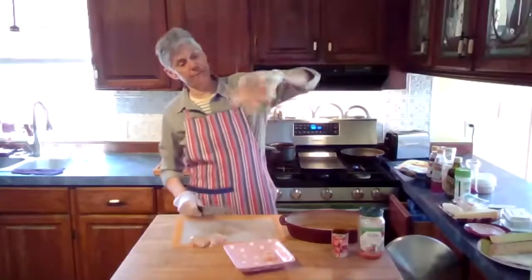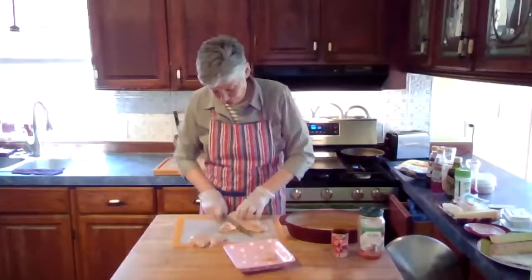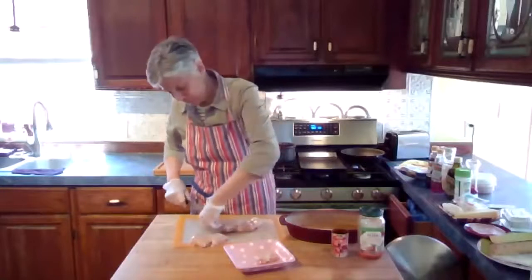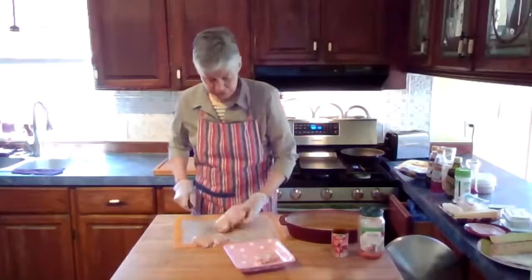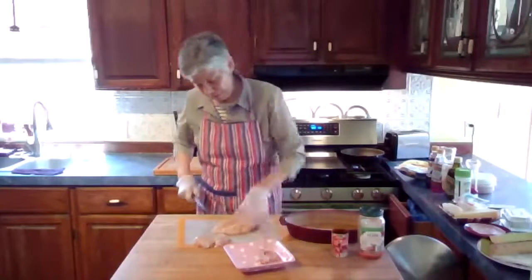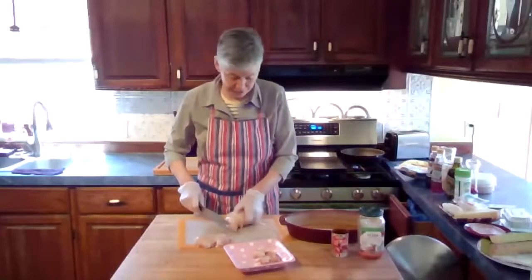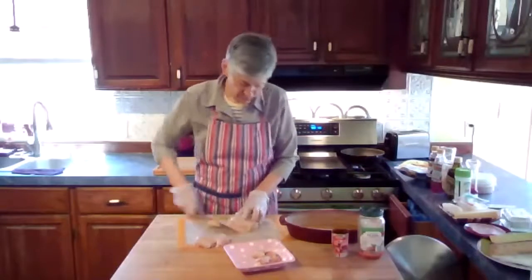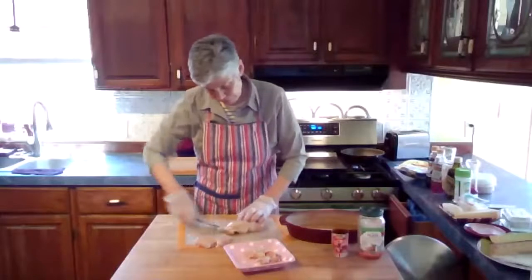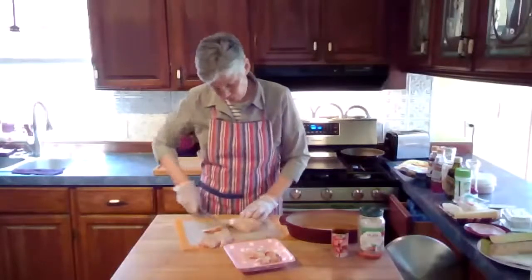So you take this big old chicken breast. It's almost like a turkey, isn't it? And you cut off the parts that you don't want. You can use them for soup or for stir fry. You just look at it and cut off all the loose pieces and all the big pieces that are too big. Basically what you're doing is carving it into the size you want, and then you have all these other pieces that are going to be available for other dishes.